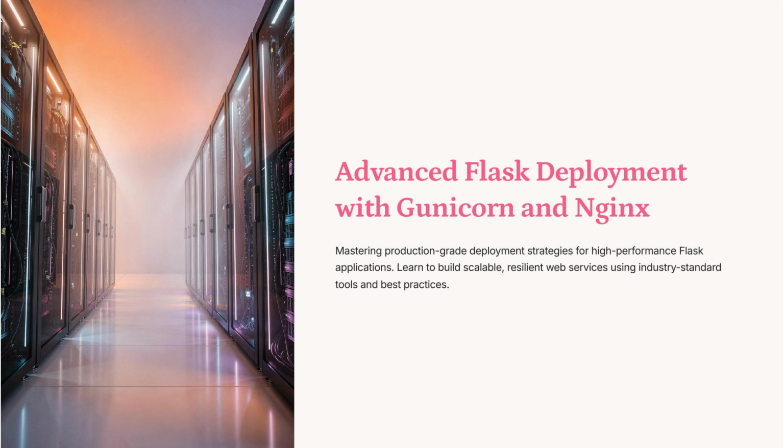Flask's built-in server is not suitable for production due to its lack of scalability and security. Understanding the deployment landscape is crucial. Gunicorn, a web server gateway interface server, offers a robust solution with worker processes for handling multiple requests efficiently. This sets the stage for integrating Nginx as a reverse proxy, enhancing performance and reliability.